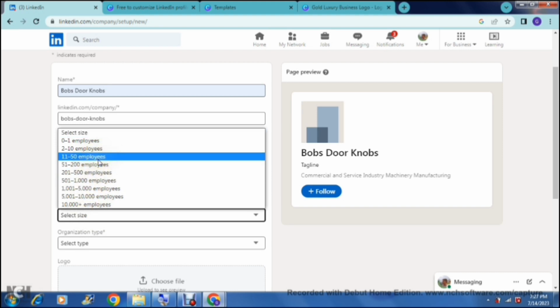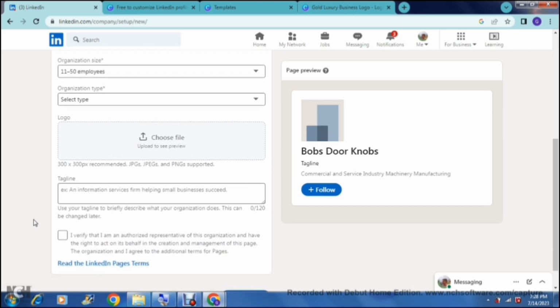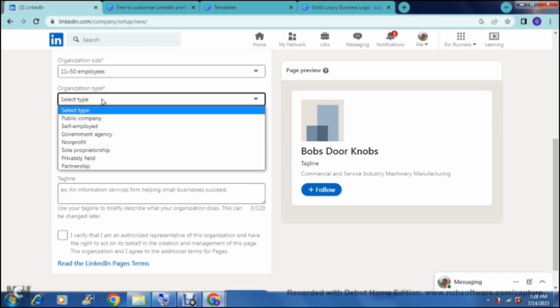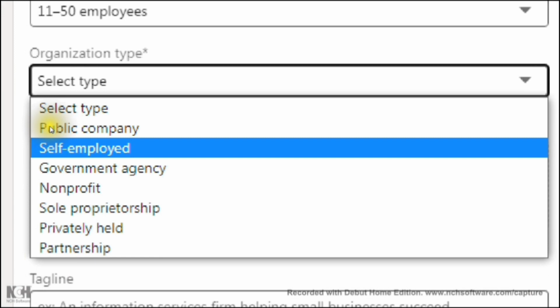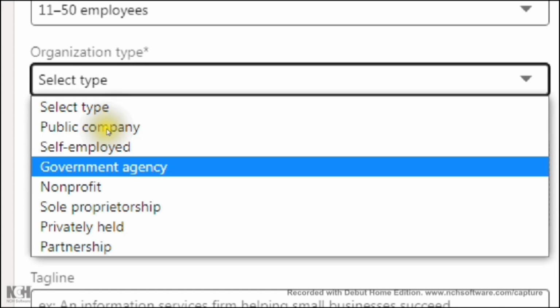Now basically this is however many people are working within your company. If you have 11 to 50 people in this company, then that's the one you choose. However, it is all pertaining to your specific business. As we're going down here, now you can see that you need to enter an organization type. Now, depending on what your organization or your business falls into, you can either be a public company, self-employed, you can also be a government agency, a non-profit, and so on.